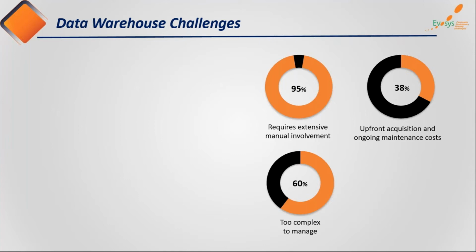So that particular part is always a tedious job when we are looking into the data warehouse. The next part says too complex to manage. Yes, when I have one big VM machine, I have implemented a multi-layered or clustered database itself. And once the database is ready, I have to manage it every time. I have to create my indexes, check that my indexes are refreshed, and that my cache buffer is refreshed. Do I have my database ready every time? Is it properly responsive? The complexity to manage that data warehouse is super high.